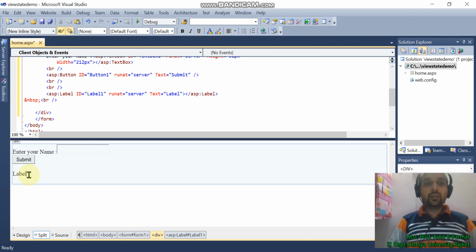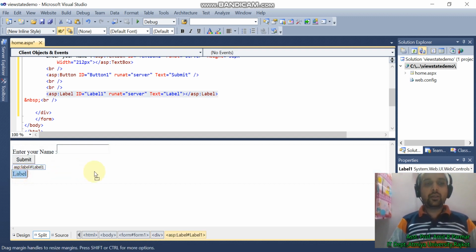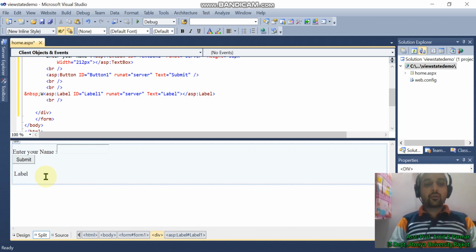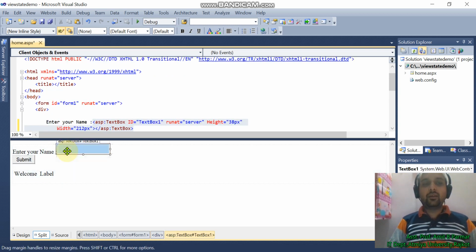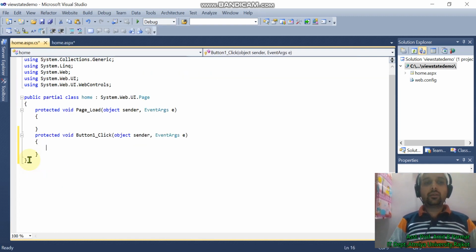Here it will display the welcome message: welcome, and then it will print the entered name, and we will save this name in a ViewState property. Okay. Now double click on the submit button.